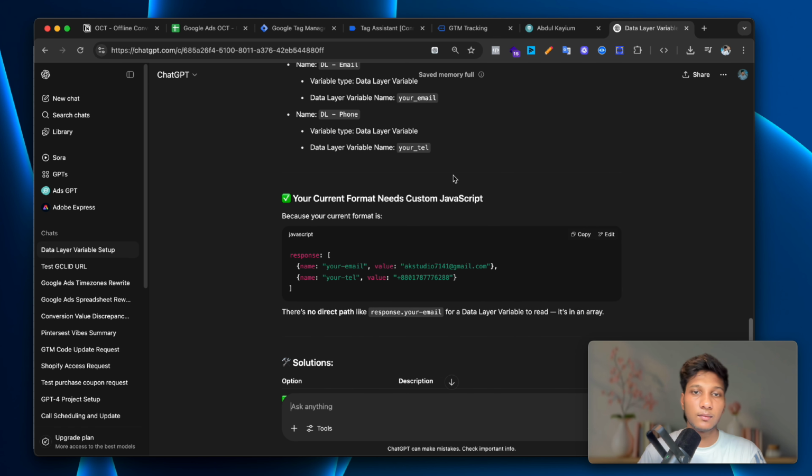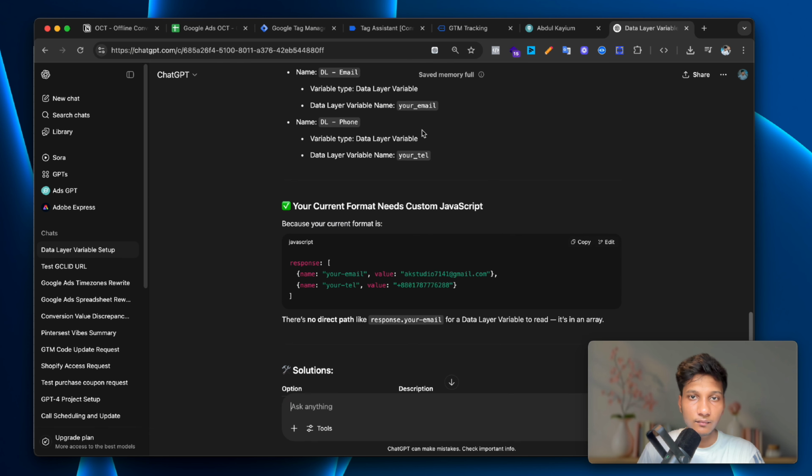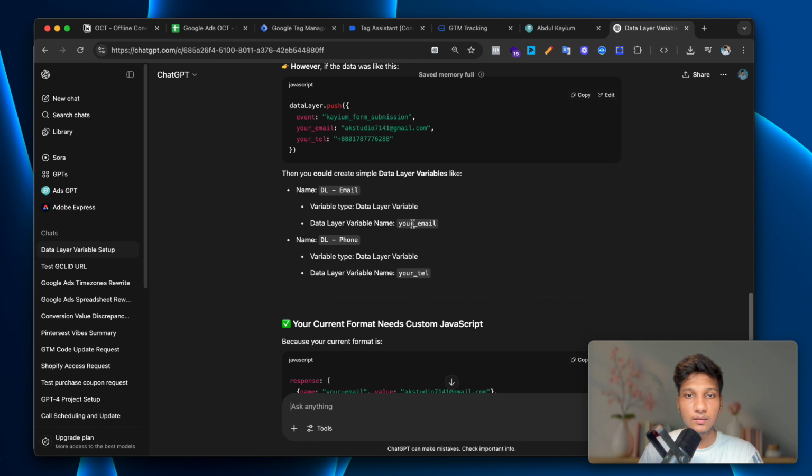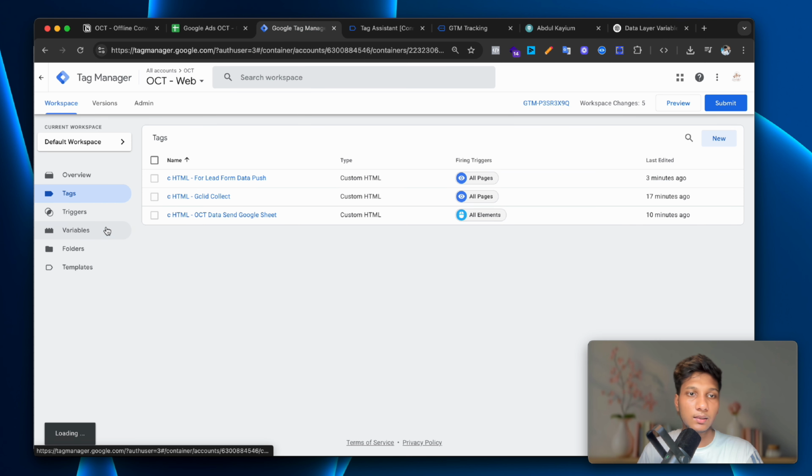Here you can see the variable value they provide. We need to just copy this email to get this. Here you can see the data layer variable name. So just go to Google Tag Manager and click in here on Variables.